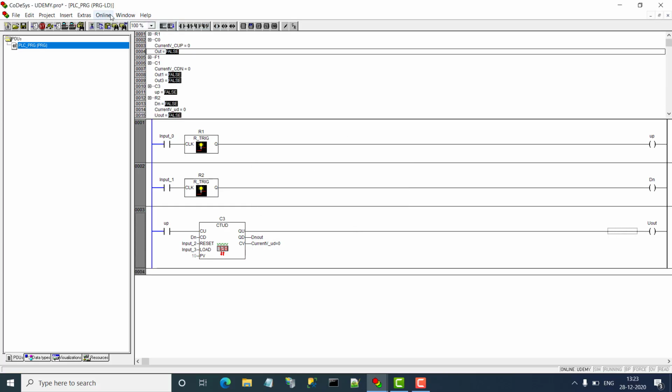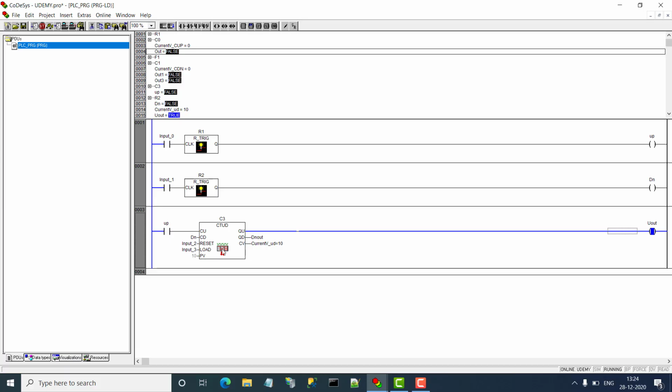Now let's run it. Okay, so here you can see we have the up input when input 0 is on. So let's make it count up. You can see my counter is going up 1 2 3 4 5 6 7 and 10 because my preset value is 10.